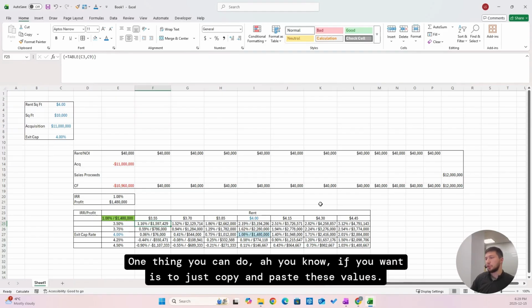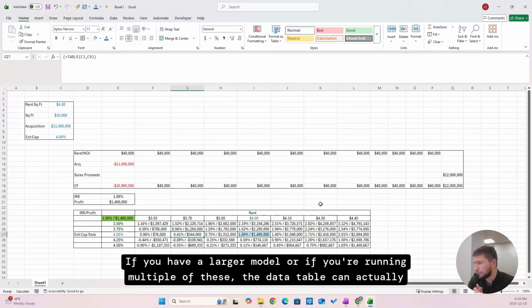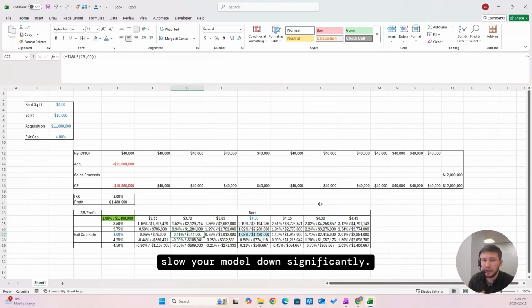One thing you can do, if you want, is to just copy and paste these values. This is a data table now. If you have a larger model, or if you're running multiple of these, the data table can actually slow your model down significantly. It's going to constantly be iterating, which can be a little bit annoying. So you can leave it like this.